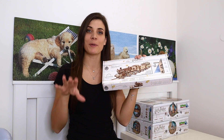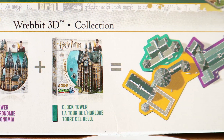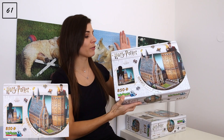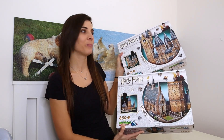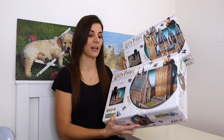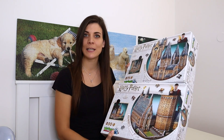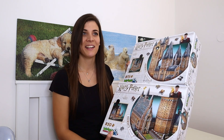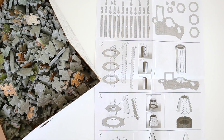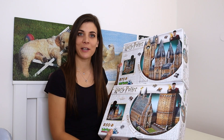The next two 3D puzzles are part of a bigger collection of three — I have two of them now. They're both Hogwarts-themed: 'Great Hall' and 'Astronomy Tower.' My sister wants to do Astronomy Tower together, and I'll probably do the Great Hall with you guys. From what I remember, you do the 2D assembly first without a map, and then you get a map to combine the pieces into the right 3D shapes. I've done one like this before — about 150 pieces — so nothing compared to these.